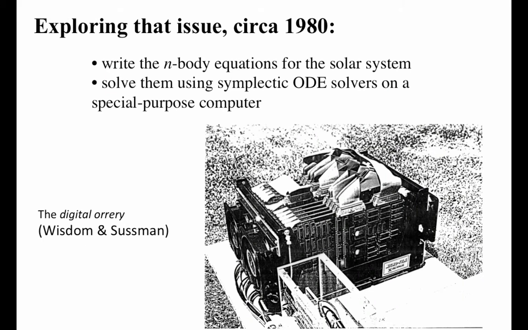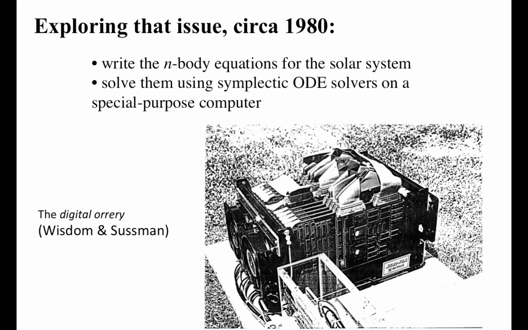Here's a digital version of that mechanism. This particular one is now in the Smithsonian. It's called the Digital Orrery. It's about a cubic foot of electronics. Special purpose computer, could not browse the web, did not have a compiler. All it could do was integrate the differential equations that describe the dynamics of the outer solar system. And it did not use fourth-order Runge-Kutta, by the way. Rather, it used one of those high-power symplectic solvers that knows about and enforces the conservation of energy that is true in a Hamiltonian system where there's no dissipation.